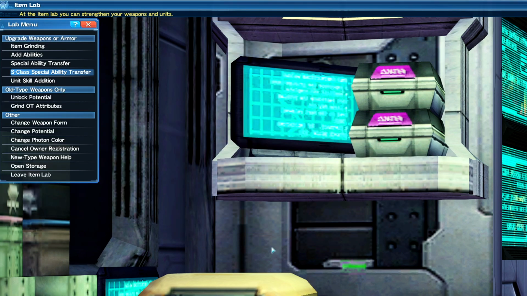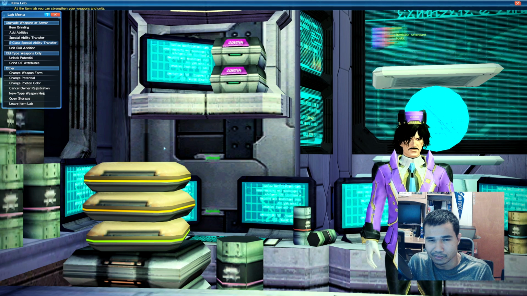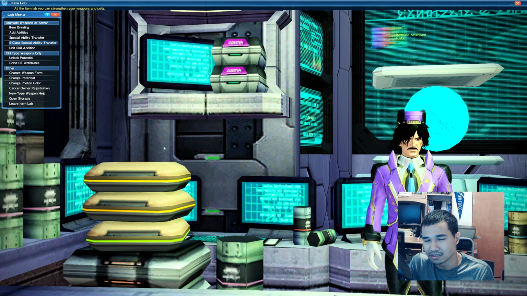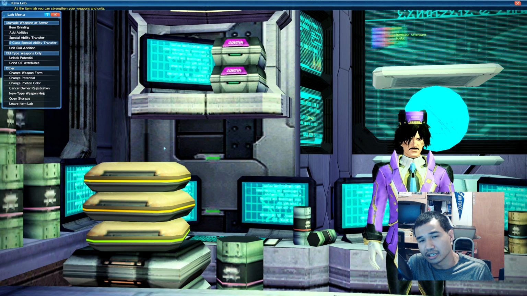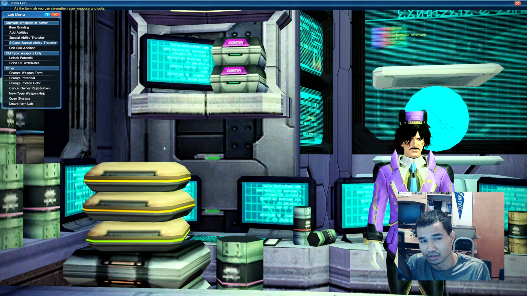The entire point of this is that if you have a lot of SSAs on weapons and units and you want to do a bit of cleaning, you want to get rid of some of these 13 star, 14 star, 15 star rarities, or at least these 13 star units, you can manipulate these S-Class abilities that you would want to keep still onto something else that you know you're not going to toss away yet, and just get rid of the particular junk that is in your storage or in your inventory.